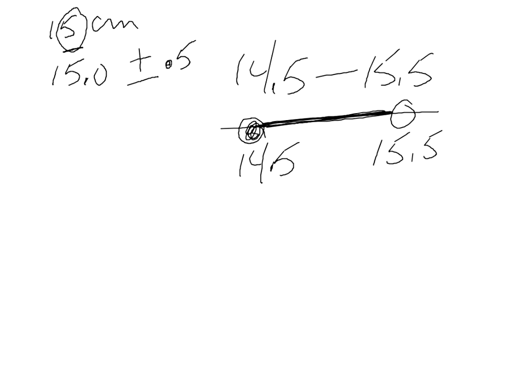And this is continuous, of course, because we're talking about a length. So any number in that interval set up there would be any number between 14.5 continuous all the way up to, but not including, 15.5. Remember, a 15.5 would round off to 16. All we have to concern ourselves with right now is how they get those numbers for the boundaries.